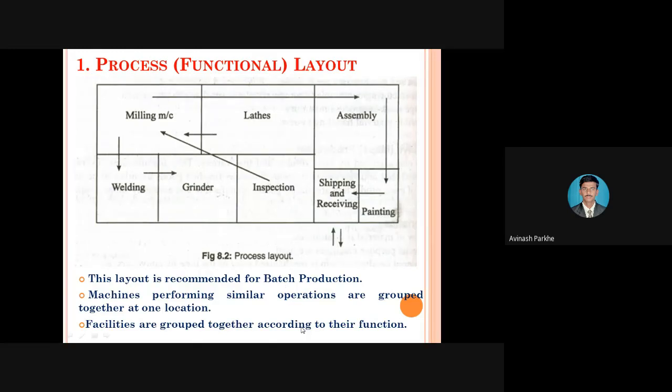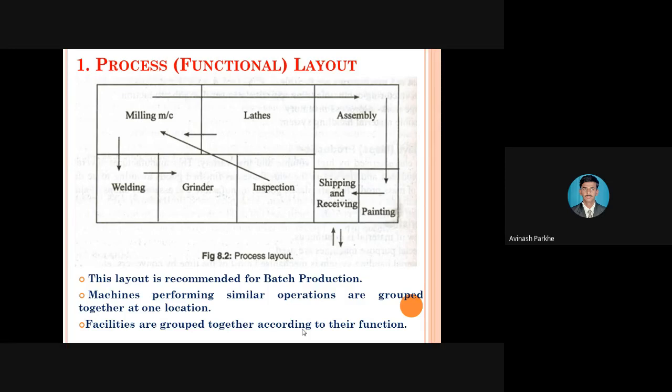So you know the difference between mass production and batch production. Mass production means we are manufacturing products in mass. That means in one day we are manufacturing 1,000 products, or 2,000, 3,000. If we are manufacturing products like that, then that production is called mass production. Then what is meant by batch production? Batch production means we are manufacturing the product, but in very small quantity. Similar types of products we are manufacturing at one location only.